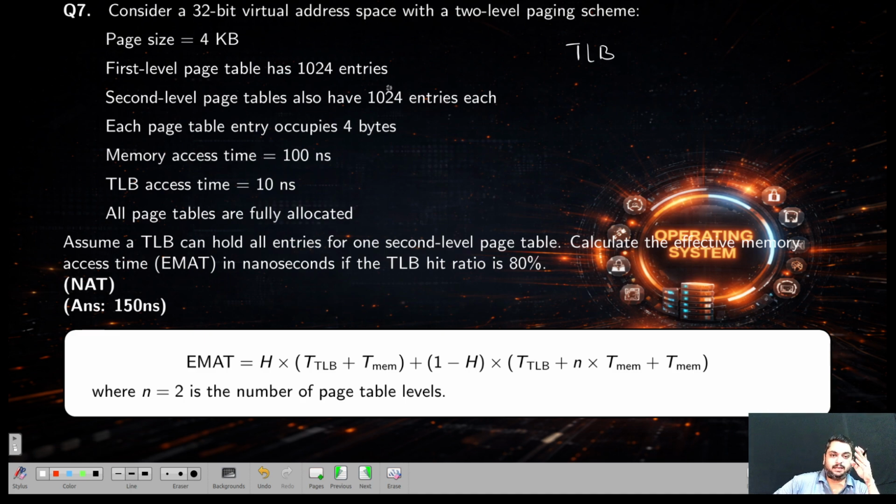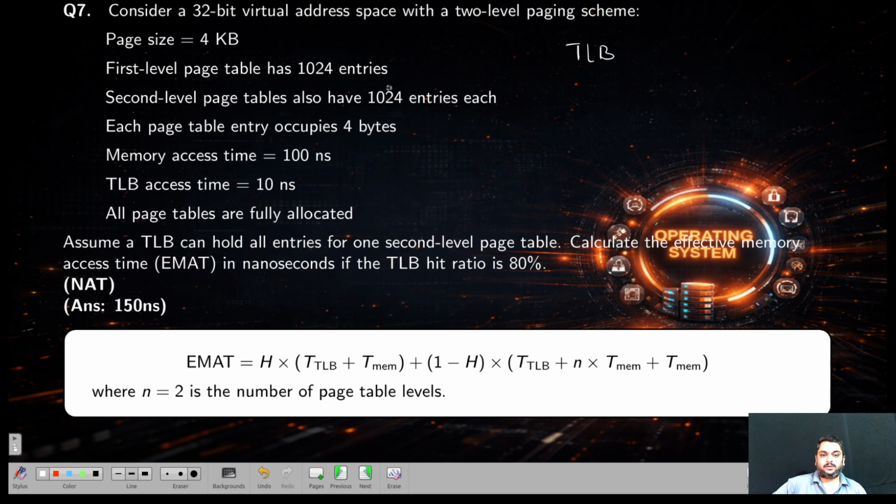If there is a TLB hit, then what happens? If there is a TLB miss, then what happens? If TLB hit, then will there be a page fault or not? If the TLB hit, then will a cache hit occur or not? So those kinds of conditions you should keep in mind, and also observe the question carefully.